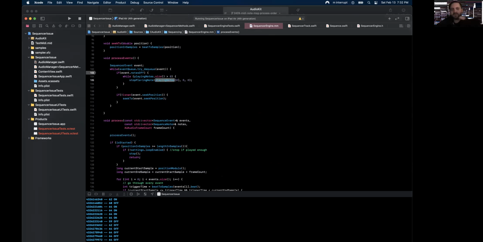Then we don't have to go through every single note that has been scheduled at some point to shut everything off. So you go into playing notes and kill them, or you seek to a position, which is another piece. Those are the sequencer events that are represented as sequence events, which you can think of as naked MIDI data. So this is a CC or channel message, some kind of aftertouch information or whatever. That's what this sequence event will do. And some of them are related to playback.